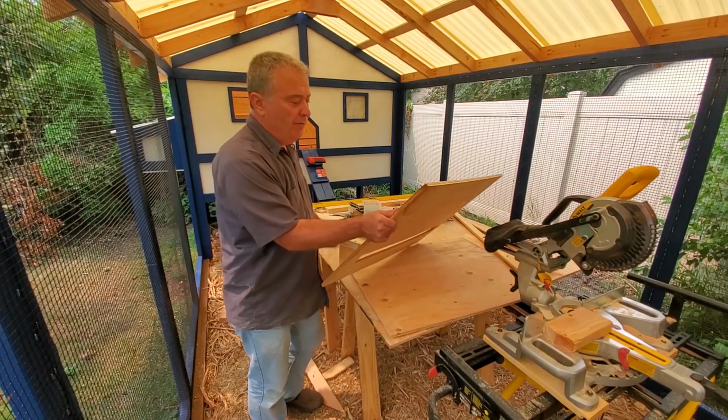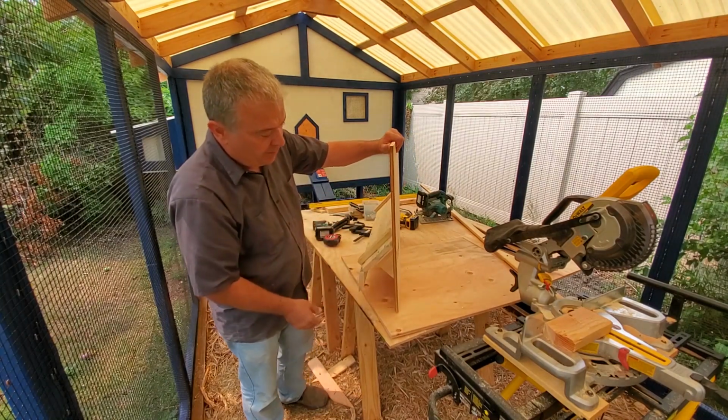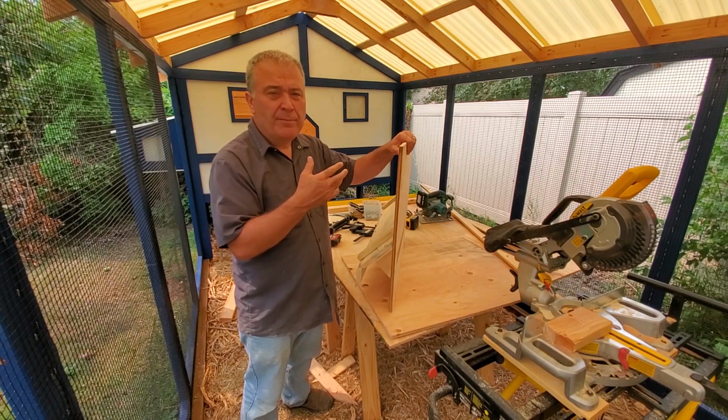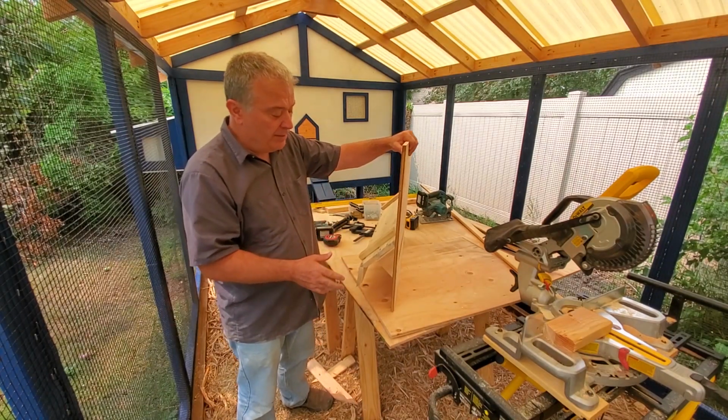Okay, I want to show you this feeder that I'm building and kind of show you the internal parts and the different measurements. Okay, hopefully you can see this okay. This is the feeder that I'm building. If you watched my earlier videos where I built a couple of quail hutches, I had a similar design. It's a little bit different.